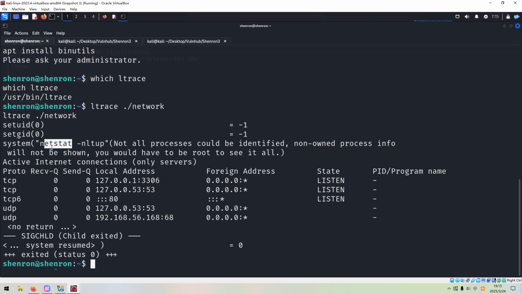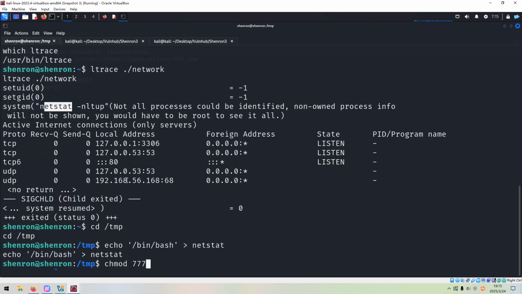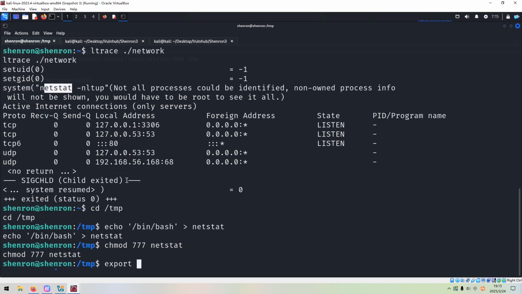But I think the vulnerability lies in its configuration. Netstat doesn't use an absolute path. So how to do? We can create our own netstat. We can navigate to the temp directory, and we can create our own netstat, and we can change the mode. Of course, we also need to change the path variable.